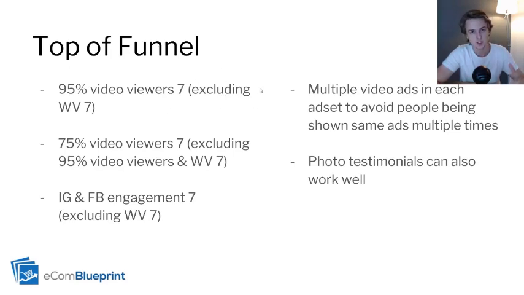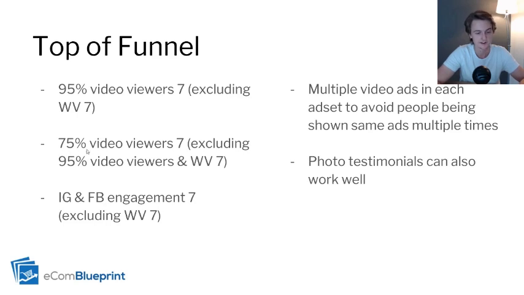A lot of people forget to exclude people. The reason you need to exclude people is that you don't want to have any audience overlap. You're going to have a lot of different retargeting audiences that you're targeting, and you don't want overlap between all those audiences, because if you do, you're going to be bidding against yourself. These audiences are quite small, and bidding against yourself can really drive up the cost per purchase. So you want to have a 95% video viewers audience and then exclude website visitors in the last 7 days, because you're going to be targeting those people by themselves.